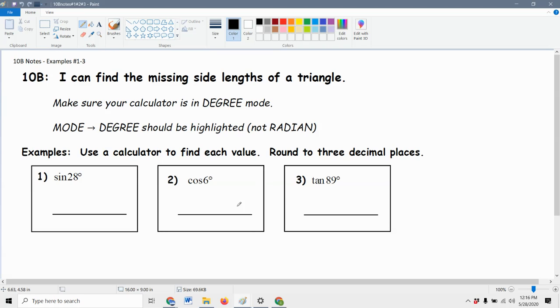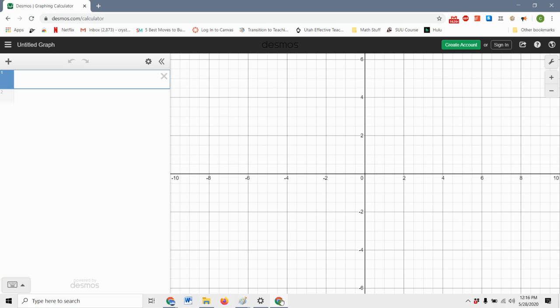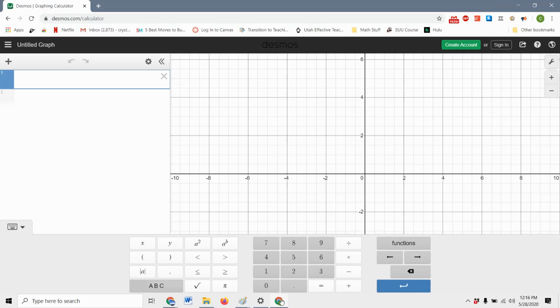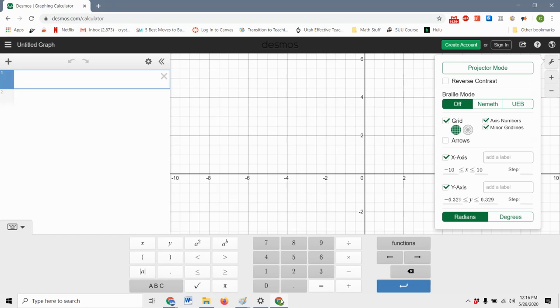Okay, so for working in degrees, I want you guys to be able to use Desmos.com on your computer or on your phone. When you go into Desmos.com, you don't need an account. You just say start graphing. And when it opens up, this is what you see. Here's the calculator function that you can pull up. But in order to change this calculator to degree mode, we need to go all the way up here to the right where you see this wrench. When you click on it, you can see all the way at the bottom, there's radians, which is automatically selected, and then degrees. So you'll press on degrees to change it to do the math in degrees mode, all right?